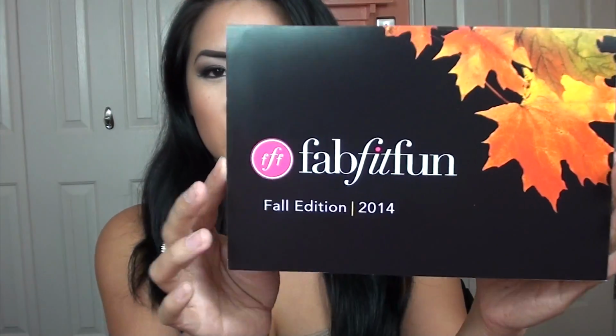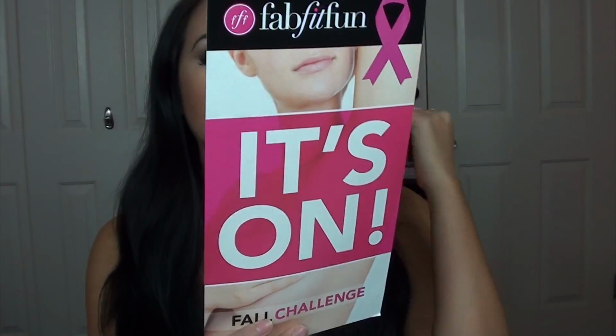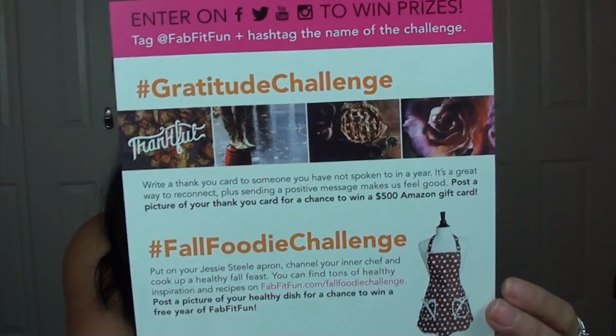And then in here, you get a bunch of little cards. The first thing when you open it up, it says Fab Fit Fun Fall Edition 2014. And yes, it goes through everything that's in your box, which is really good. It has a little description of everything too, so if you don't know what it is or how to use it, it's all in here. And it gives you the retail prices too. The next thing on here says Fall Challenge. Oh, okay, so they do these fun challenges that you can participate in. I guess you win stuff. So yeah, there's that. Yes, I'm super excited.